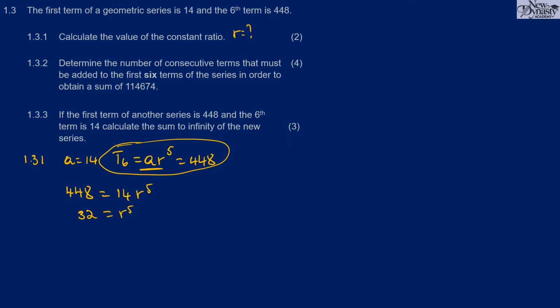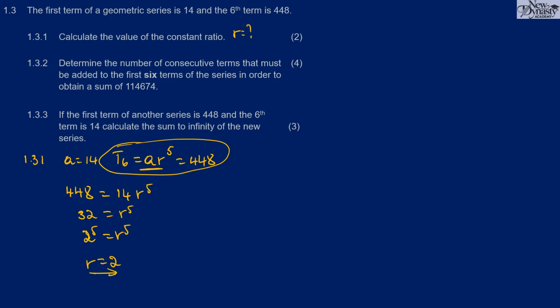Now since r is the base of the exponent, you also have to express 32 as a base and an exponent. You can just use a calculator to do that. Press 32, then the equal sign, press shift, then press fact. Then it's going to give you 2 to the exponent 5. So 2 to the exponent 5 equals r to the exponent 5. You can see that the exponents are equal here, therefore the bases are also equal, which means your r is going to be equal to 2. And that's how you answer that question. Moving on to the next question.